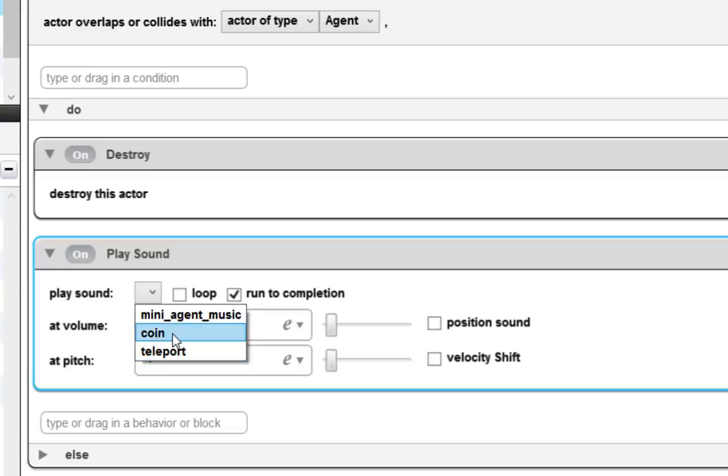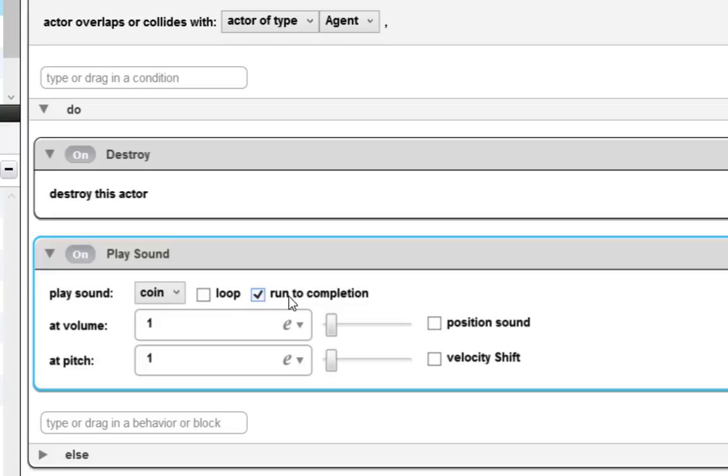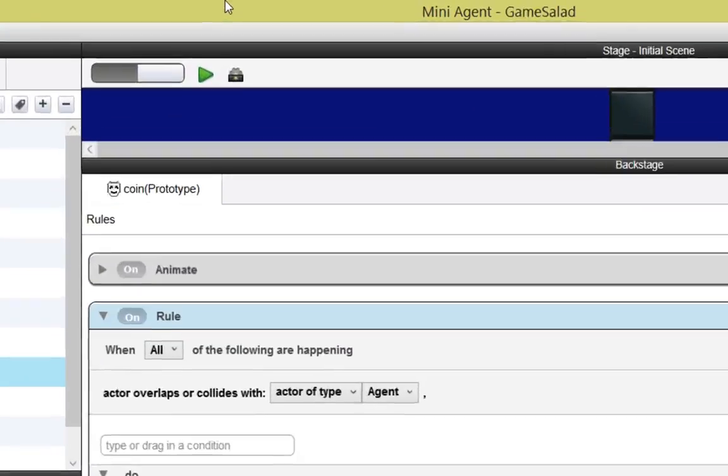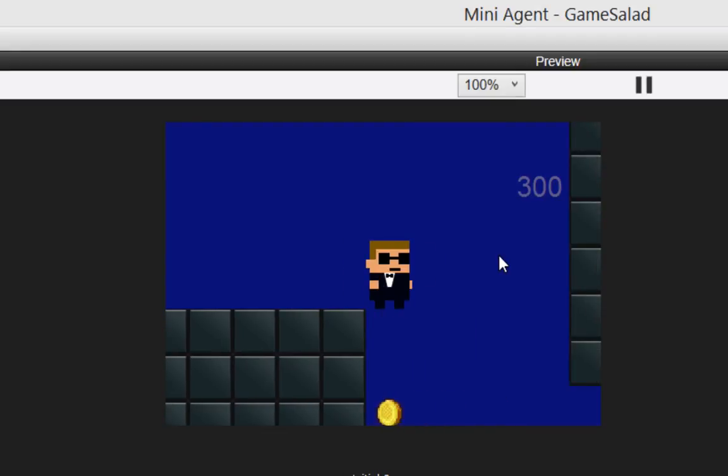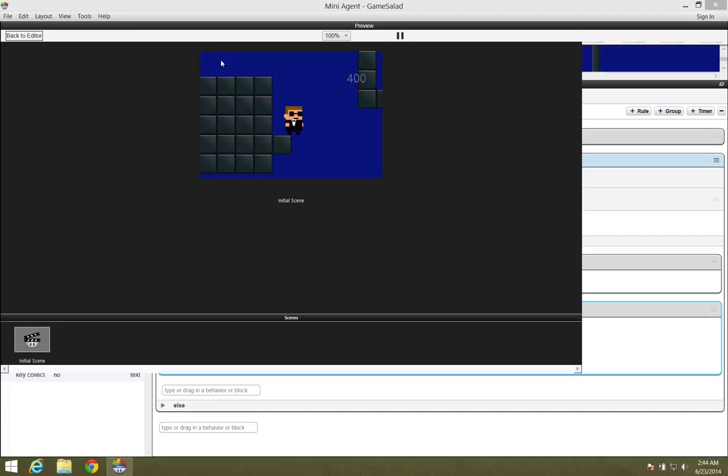So I'll click on coin. We don't want to loop this, but we do want to make sure run to completion is checked. Now volume and pitch, you can play with those on your own just to understand what they do. But for right now, we're not going to actually change anything. So let's go ahead and test this out. Okay, so that's working perfectly.